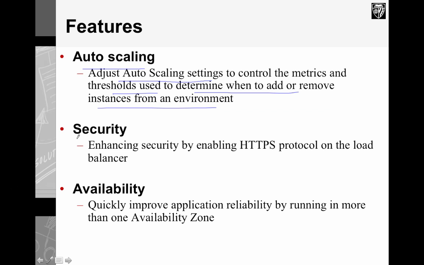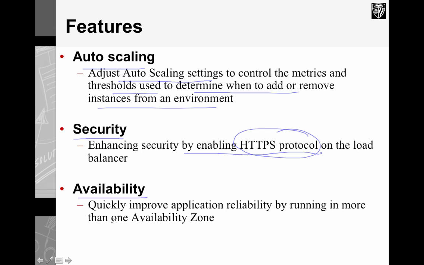In terms of security, the platform provider does everything they can. In this particular case, the AWS provider does everything they can in terms of making sure that the EC2 instances are secure, the platform application server has the right patches, has all the security patches done. But if you want, you can enhance security by enabling HTTPS, which is more along the lines of application security. And don't forget, as an app developer, you're responsible for your application security.